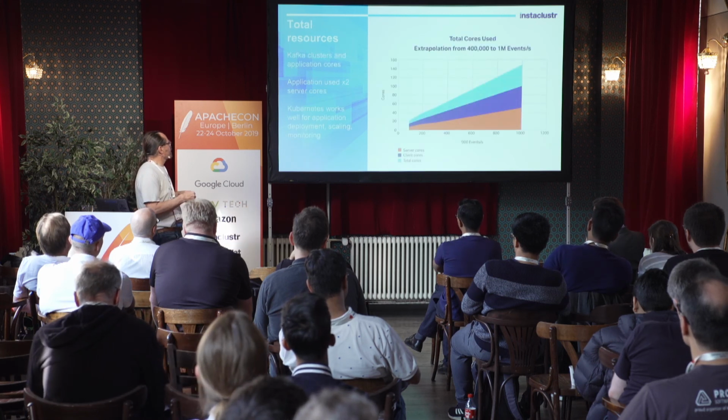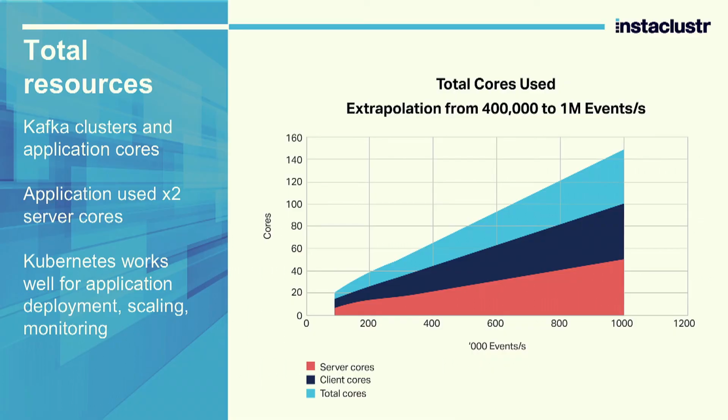In terms of the total resource usage, I've just been talking about the Kafka clusters so far. The application itself was a significant consumer of AWS instances. It turned out that the application itself used about twice as many cores as the Kafka cluster, so it's not an insignificant part of the system. In fact, it's the biggest single part of the system that's running the application. In my most recent projects, I've been using Kubernetes for doing the automation of the application provisioning and scalability, and that would be equally applicable for this project, even though I didn't use it. But that turns out to be quite a useful technology for managing the application scalability for systems like this.